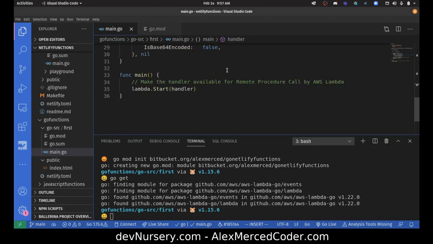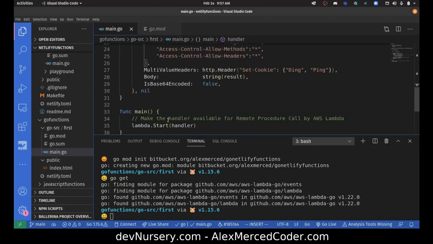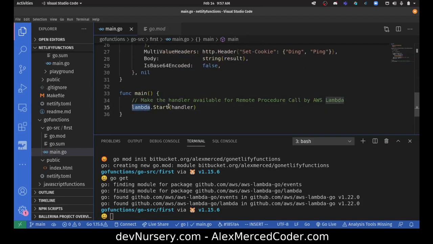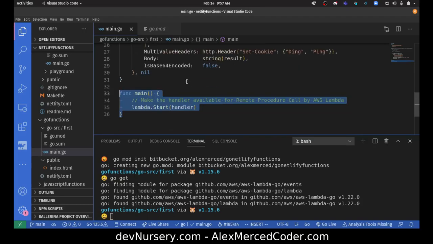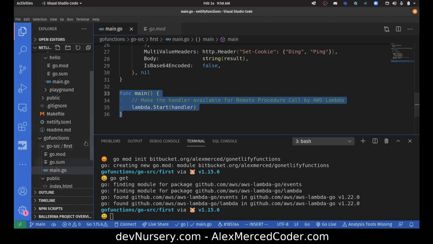Okay, and then basically what happens is that this is the handler, and this function kicks off the handler. This is the function that runs when the binary is run, but it just kickstarts the function we defined up here. That's essentially the process of this function. A little bit more complicated than doing it in JavaScript. The reason you would do this is because you need something that needs speed, and you did it in JavaScript and it was running a little slow. Go is going to help you pick up more speed with the precompiled binaries.